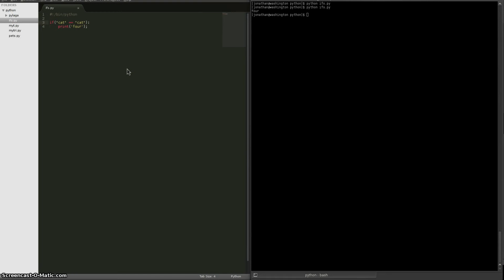Perhaps we want the computer to do something different if the condition in the if statement is not true. This is the purpose of the else statement. Let's make some variables x and y and set them to numbers.